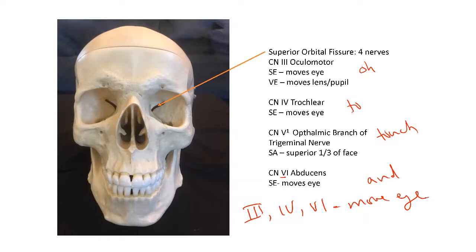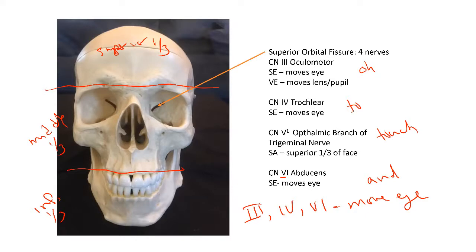And then 5. 5 is the trigeminal nerve, and tri means 3, and gemini means face. So we have 3 parts to the face. I'm going to draw these lines on this skull. We have the superior 1/3, the middle 1/3, and then the inferior 1/3, right? So trigeminal. Part 1 goes to, it should be superior. I stopped doing the words. So superior 1/3, middle 1/3, inferior 1/3. Part 1 goes to the superior third. We'll see the rest of it in a moment.